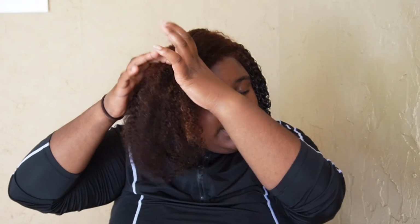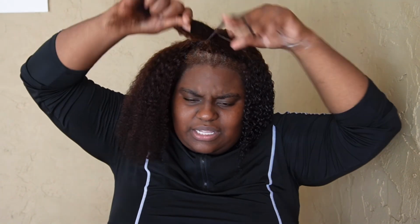And I didn't bleach the hair before I dyed it burgundy either. I didn't bleach my real hair before I dyed it burgundy, simply because the dye that I brought is from L'Oreal. It's like L'Oreal High-Low, I think that's what it's called. And it's made for brunettes. It's made for dark hair. So therefore, you're not supposed to bleach your hair or anything.